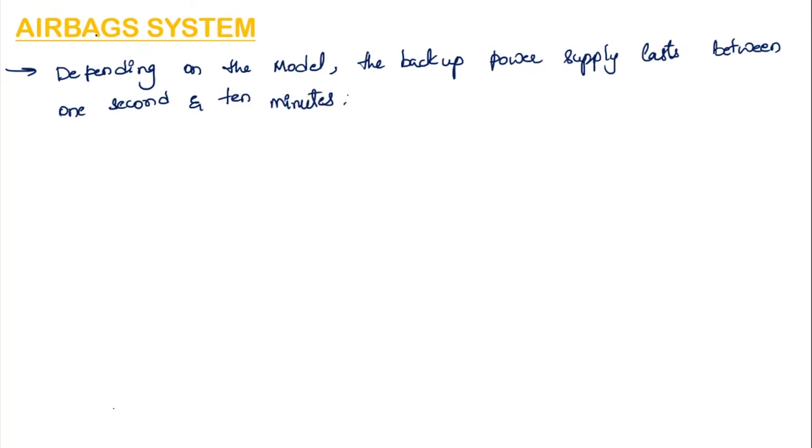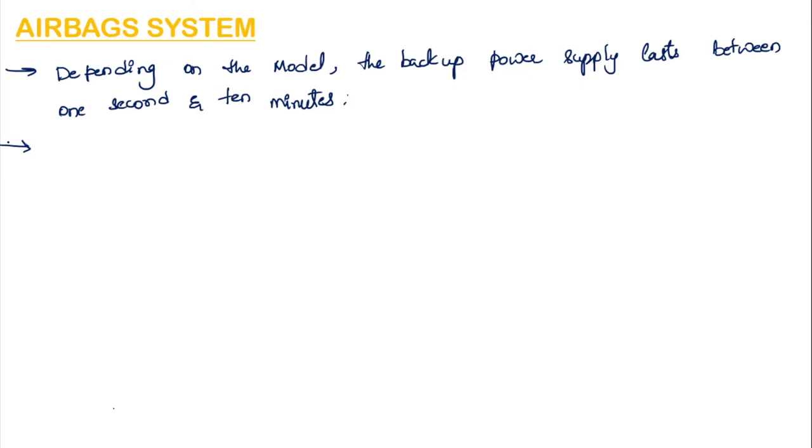So, the vital components of this system's operation might sit dormant for years, but the airbag circuitry performs an internal self-test during each startup, usually indicated by a light on the instrument panel that glows briefly at each startup. So, this means that whenever you start the vehicle, the airbag system will self-test itself. That is, it will check whether it is working or not during each startup.